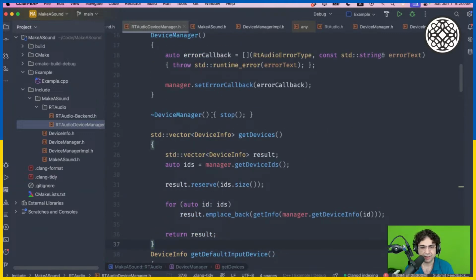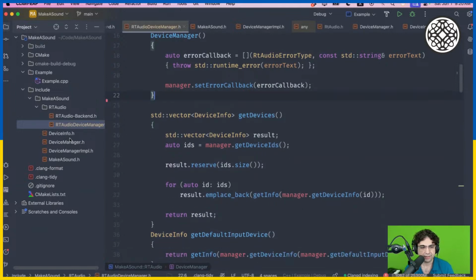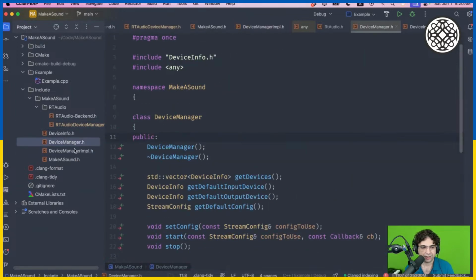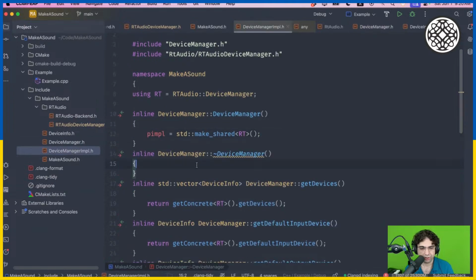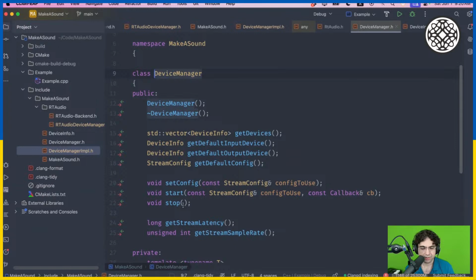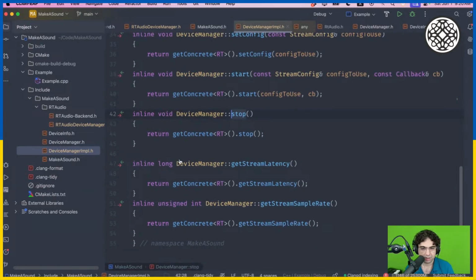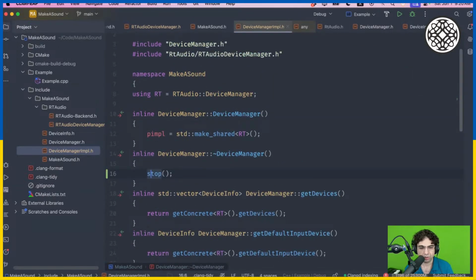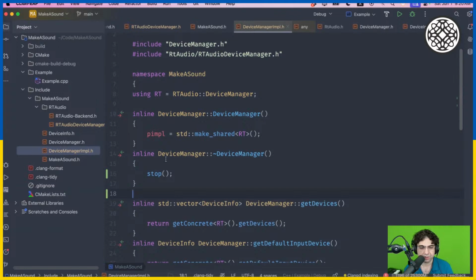Stop is going to be easy, right? So I don't need this destructor. Probably I can just use the default destructor. Instead, the generic implementation should just call stop. And I think I have a function called stop in the public interface anyway, right? Stop just forwards a stop call, so there's no problem to make this separated.